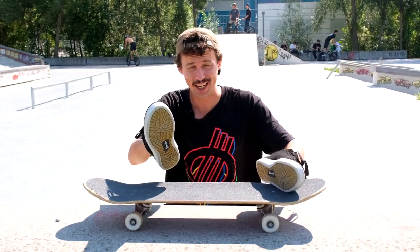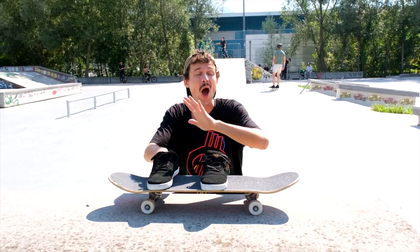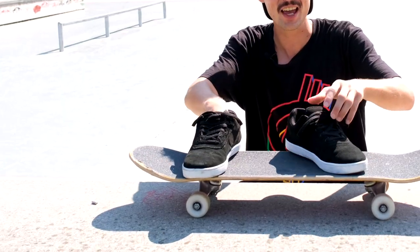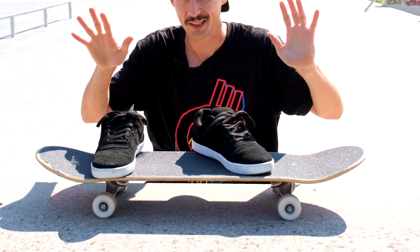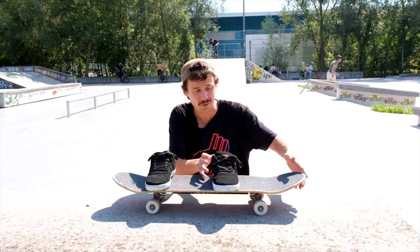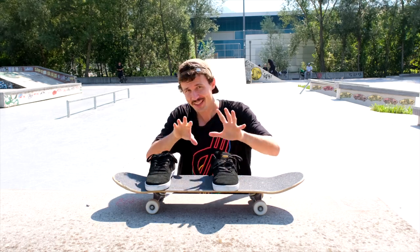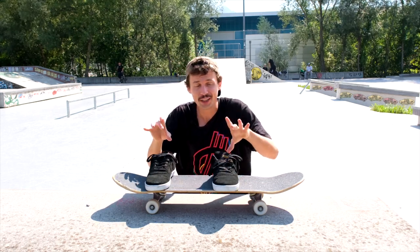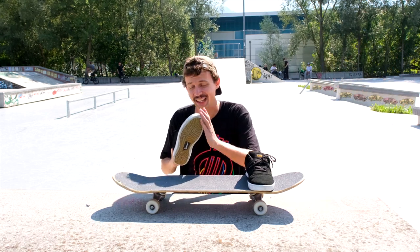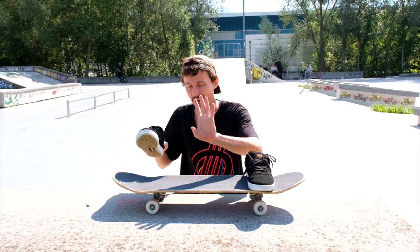All right, it's happening again — I'm using my shoes as gloves. On any trick tip before, I was telling you guys that you can set up your feet for each trick differently. Like for a kickflip, we have multiple options. So for the heelflip, trey flip, whatever. Now listen, this does not count for the toe flip. The toes of your back foot have to be at the exact spot that I'm going to show you right now.